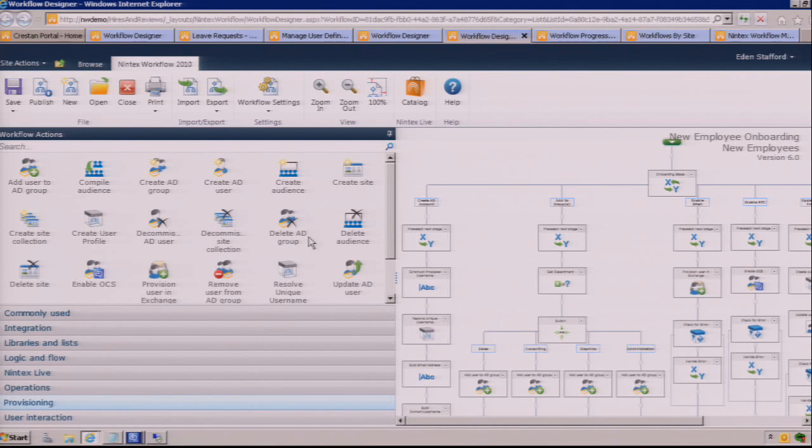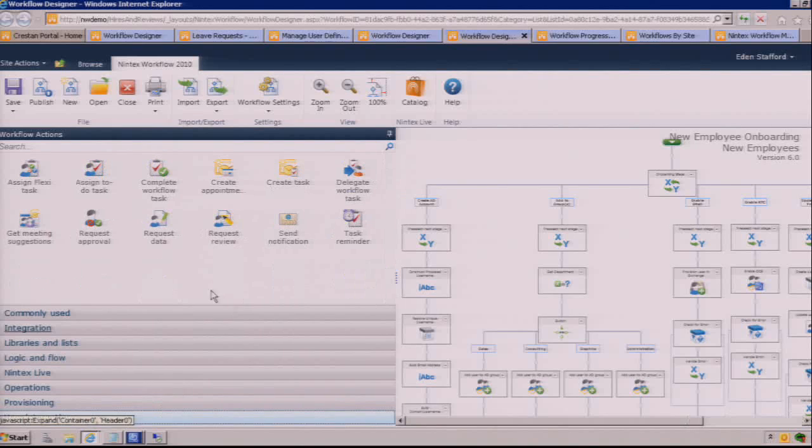It's doing things like creating an Active Directory account and then adding that Active Directory account to users and provisioning mailboxes for them and activating link privileges on them and setting up a user profile and a My Site for them. And then it's doing things like scheduling their very first provisional review at a time convenient to both the new employee and the hiring manager.